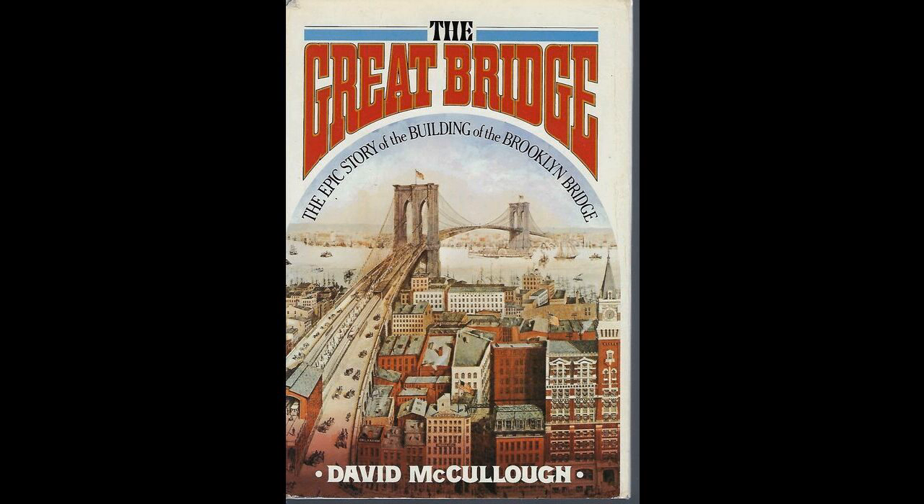In area, it would be more than half the size of a city block — more than half the size of the new St. Patrick's Cathedral. The sides of the box were to be V-shaped, nine feet thick where they joined the roof, tapering to a bottom cutting edge of just eight inches. The inside slope would be at about 45 degrees, and the entire cutting edge would be shod with a heavy iron casting and sheathed with boilerplate extending up three feet, inside and out. A heavy oak sill, two feet square, would rest on the casting. Drift bolts, screw bolts, and wood screw bolts would be used to secure the whole immense mass.